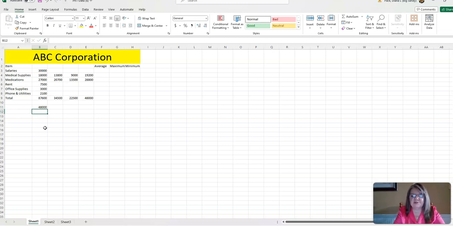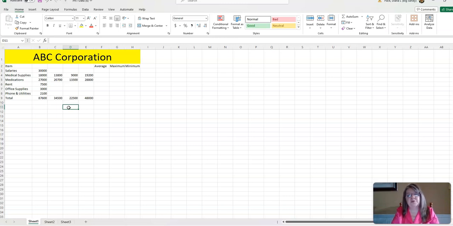If you want to subtract, you use the subtraction symbol. If you want to multiply, it's the asterisk. So I'm going to take equals cell B3, and I'm going to multiply it, so that's asterisk, by just the number 2. And I'm going to hit enter, and I've got my answer. So if you're doing add, subtraction, division, it doesn't look much different from what you do on paper. Our book is going to go over more about basic formulas with multiplication, addition, and subtraction.